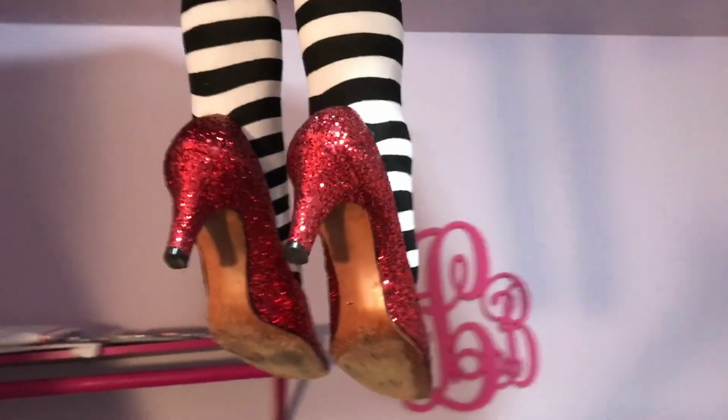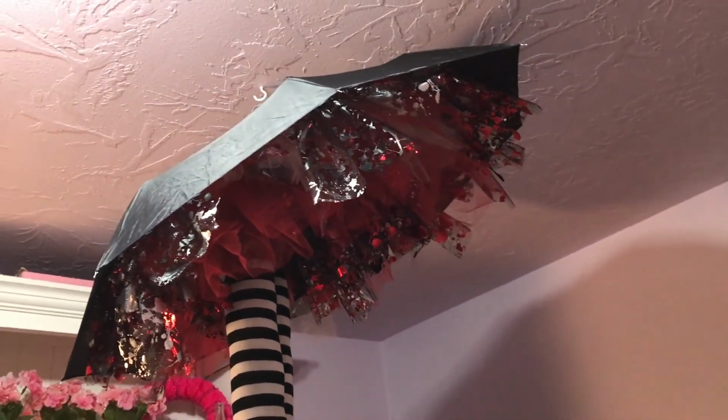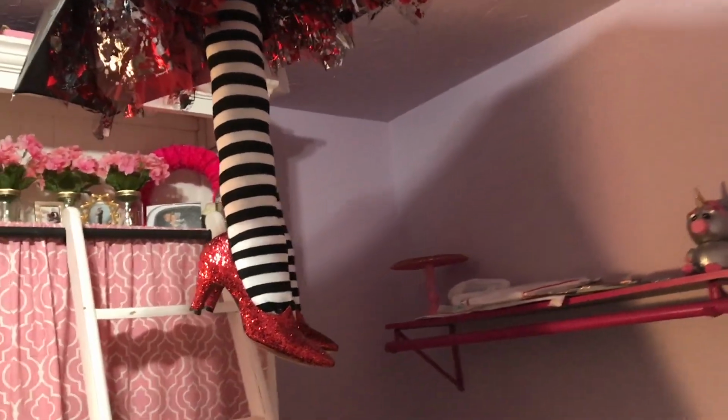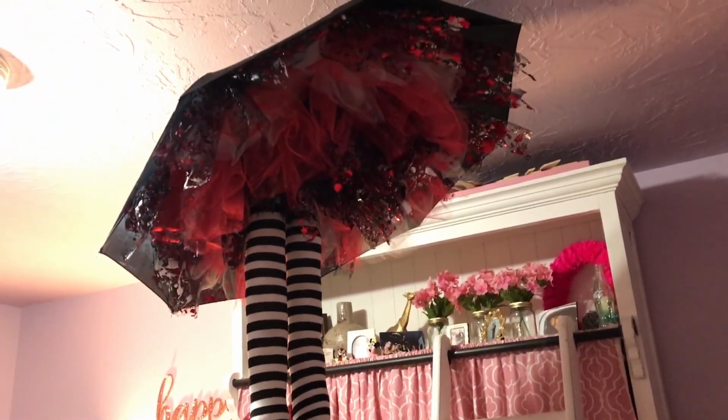And I'm just gonna let mine dangle. This isn't obviously where she's going to hang, but I put a hook specifically into the ceiling just so I could hang her and look at her. Love it.